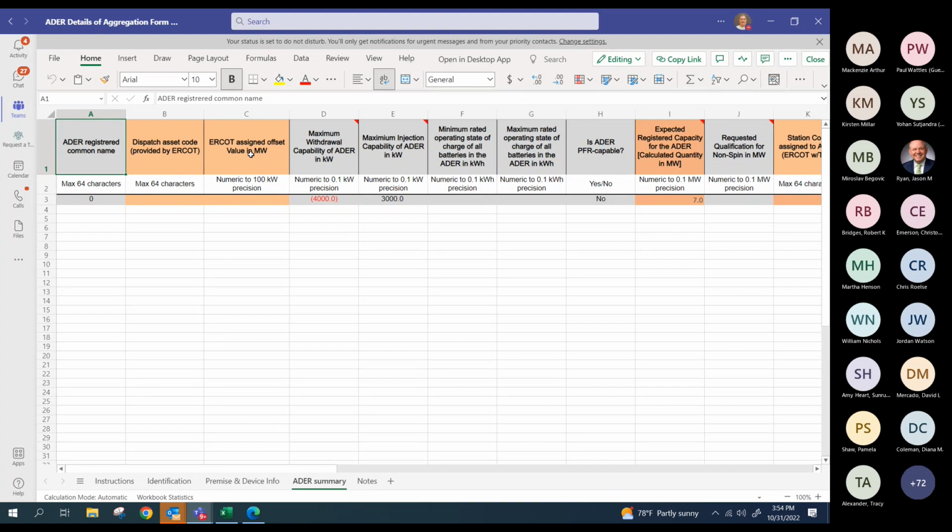Hey Mark. On column I, on a prior draft of this, that was in gray, and now I see it's in that orange ERCOT fills out color. So I was hoping you could clarify. Is that something where ERCOT will assign the registered capacity based on all of the details in the premise and device info tab?